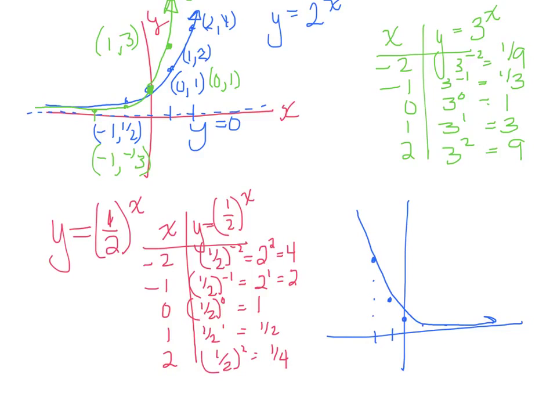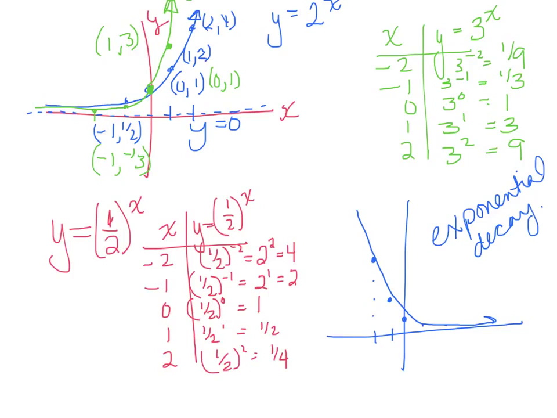Okay, so I didn't do so hot hitting my points, but you see what's going on is I now have what we call exponential decay. As you go from left to right, the value of y is getting smaller, very quickly decreasing on the left, and then it plateaus, it flattens out on the right this time. So everything's sort of switched left and right. Wait a minute. We've talked about that before when things switch left and right. This sure looks like what we've just accomplished is a horizontal reflection. We have reflected across the y-axis.